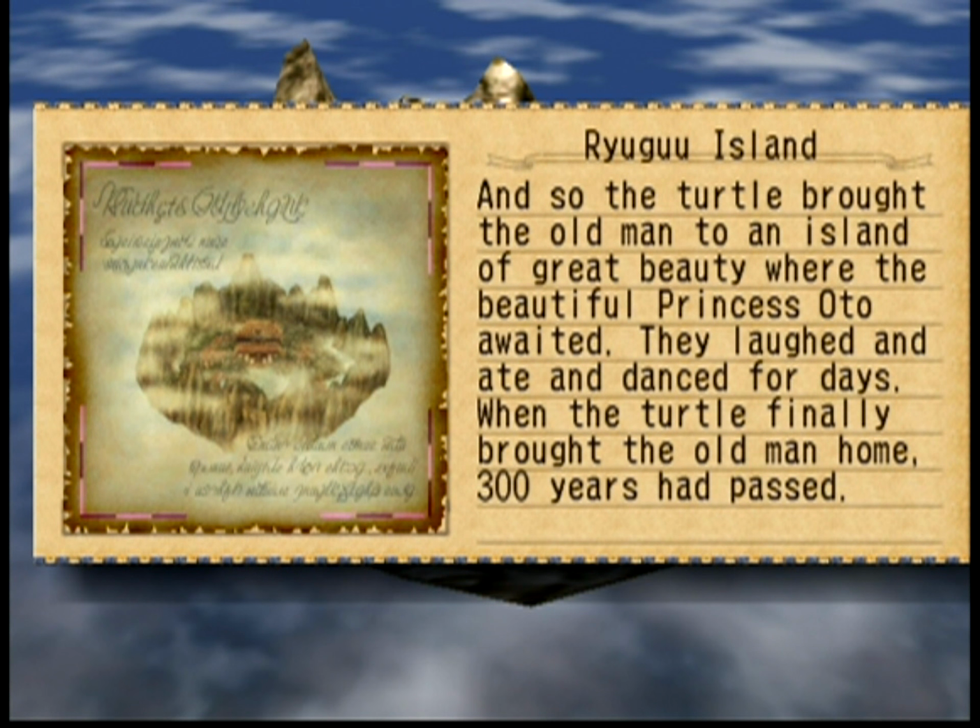And so the turtle brought the old man to an island of great beauty, where the beautiful Princess Odo awaited. They laughed and ate and danced for days. When the turtle finally brought the old man home, 300 years had passed.